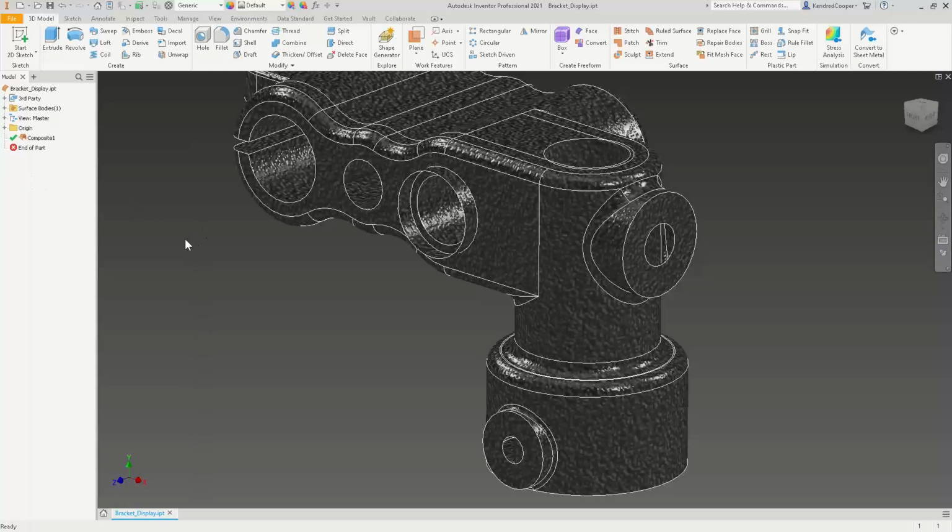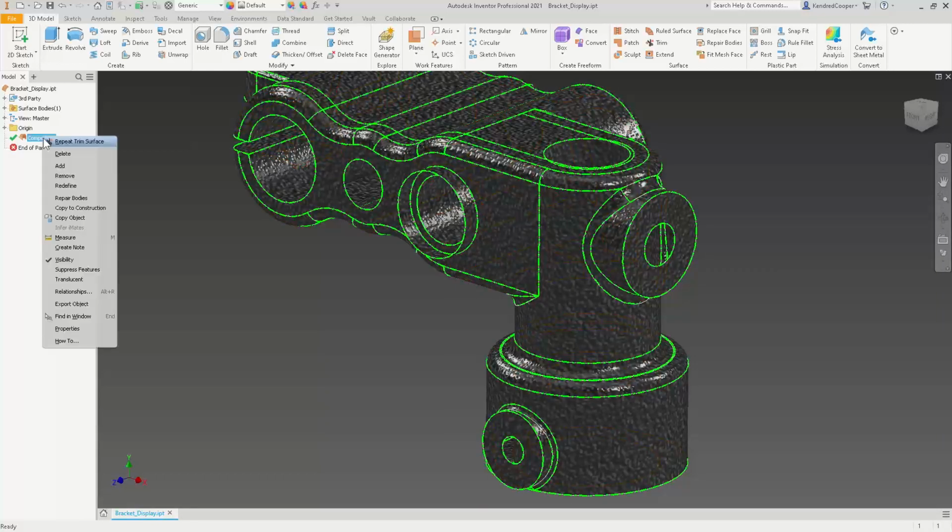But if the cleanups are going to be simple and you don't need to track that history, that's where the composite or the repair environment are going to be of most benefit. I say composite, the construction or the repair environment are going to be the most benefit. The easiest way to get to the construction environment is to take your composite, right-click on it in the modeling tree, and copy it to the construction.